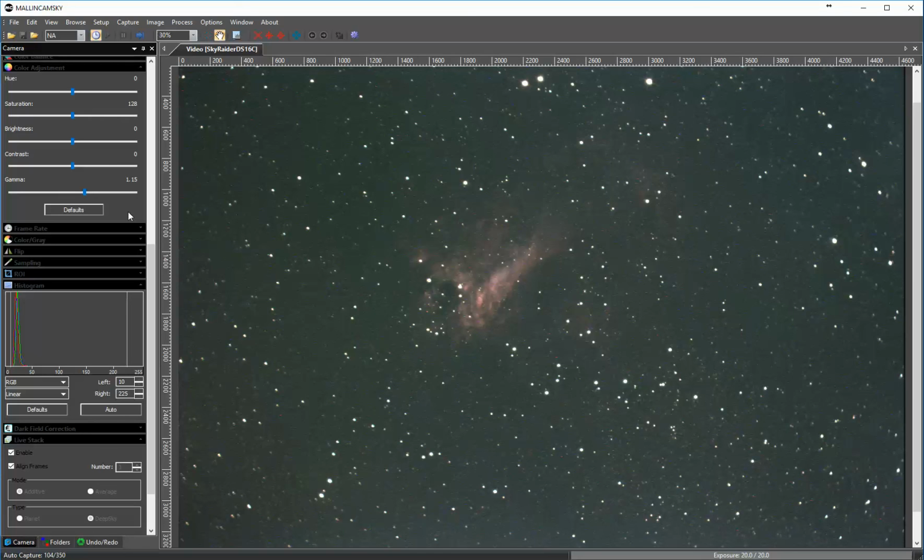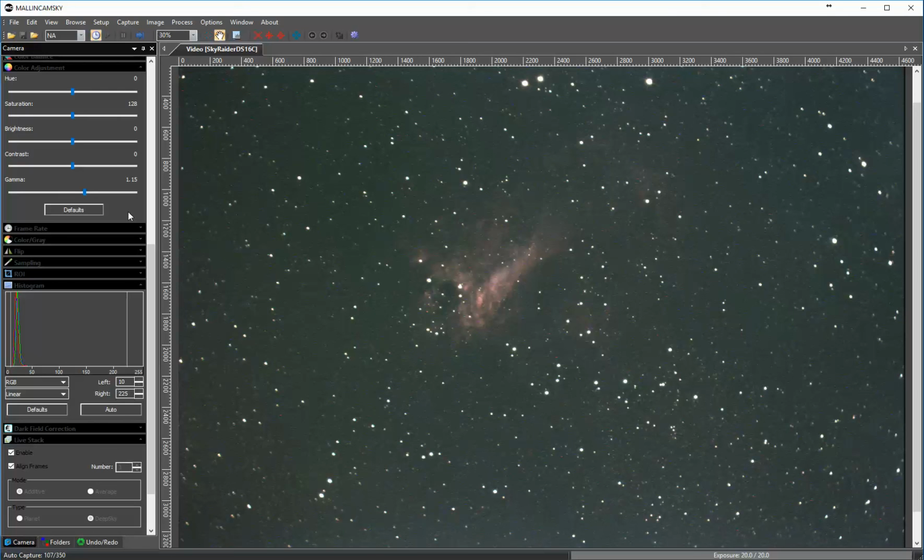And as long as the stars can register and stack, what should happen as each darker frame adds, the total stack should get darker. It's adding, like I said, 3 together. But when it gets to the 4th, it throws the oldest one out of the stack and adds the newest one into the stack. So it's a running 3-image stack. And you can stack 2, you can stack 10, I don't know if there's a maximum number that you can stack.